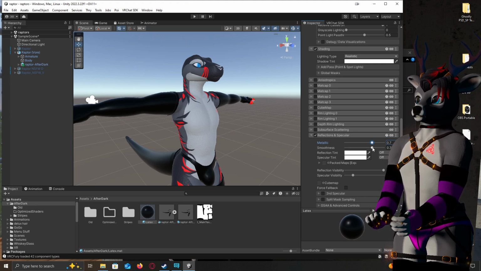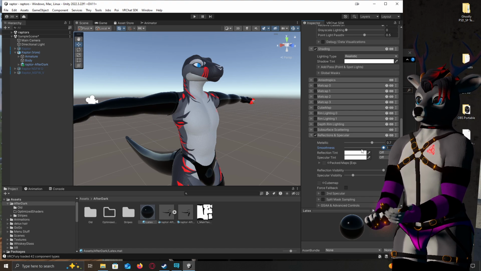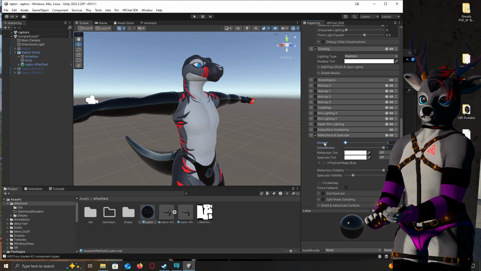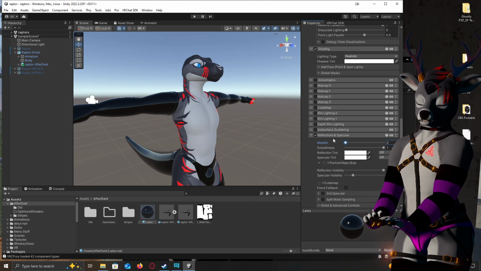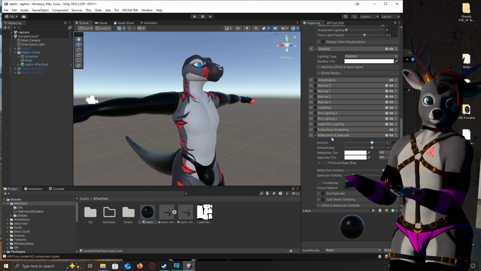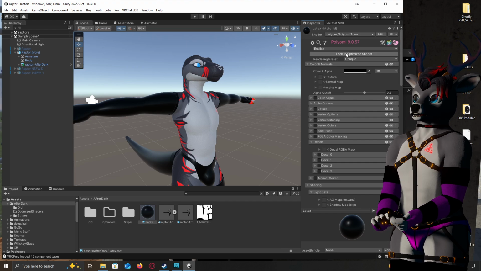If you want it to look smoother, more like liquid latex, you turn the smoothness up and the metallic down, and it gives a much more slick rubber look. But we're going to leave those as stock right now because it's a look that I like. What can I say? Go ahead and scroll back up and lock this material.